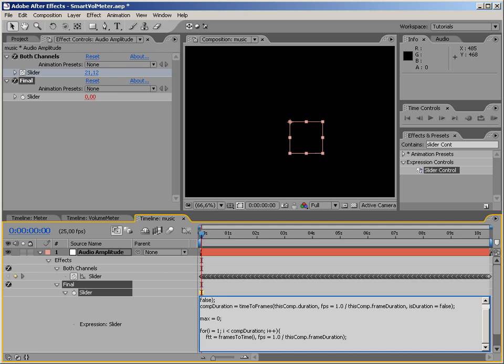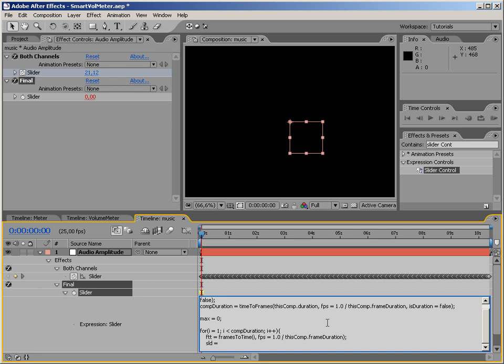Next, just to simplify things, I will create a variable that will point to this slider that After Effects created for us. So let's call this SLD for slider. And where's my pick whip tool? I've closed it by pressing this, I believe, or this.